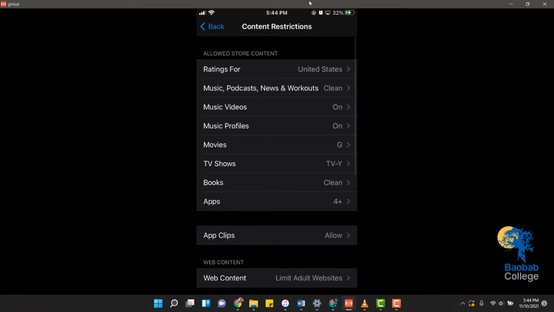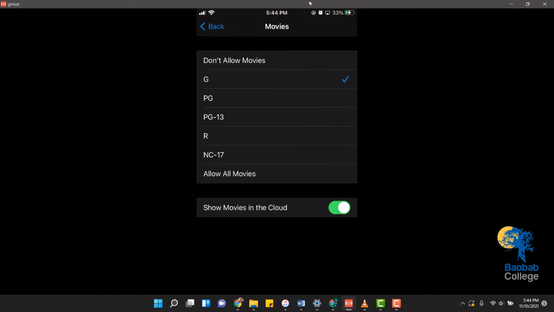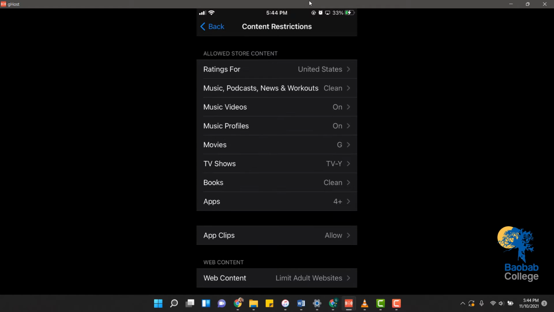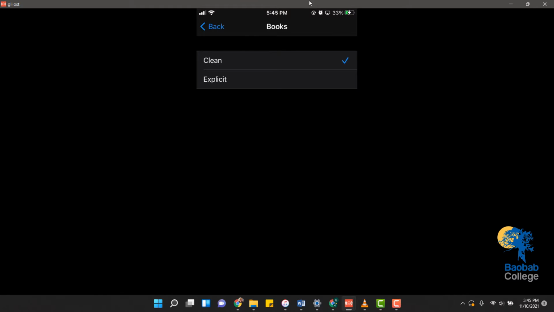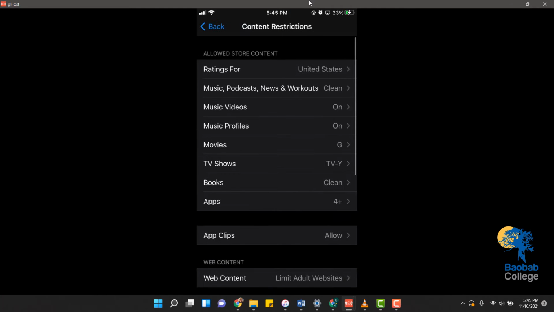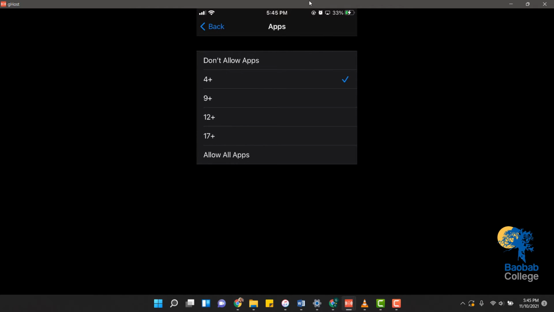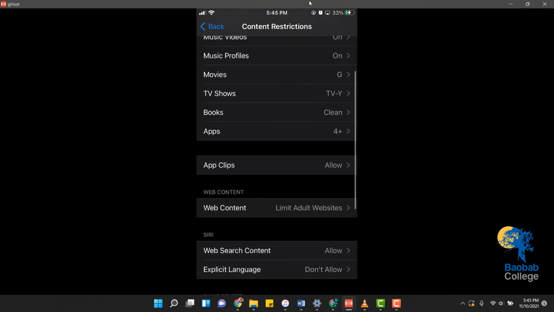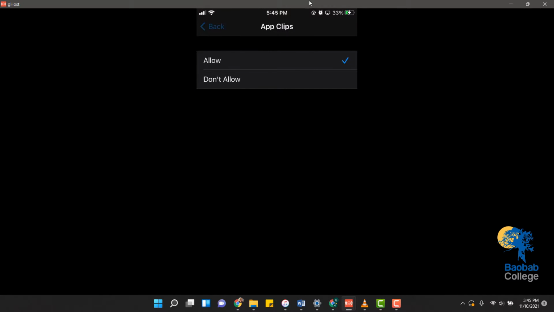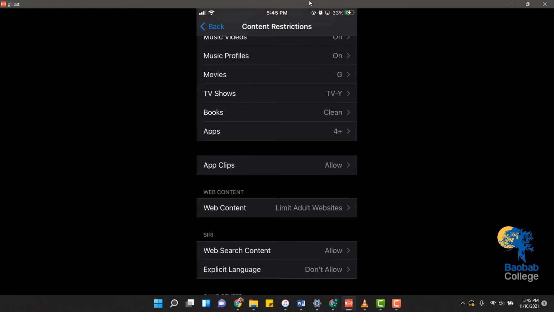I'll say yes. Profiles, I'll say yes. Type of movies I want my child to be watching, I'll set it to G. What about TV shows? I'll set it to TV-Y. Books, we want clean content, don't want any explicit books. What type of applications? I want the 4+. And then App Clips, you can choose to allow or not allow.